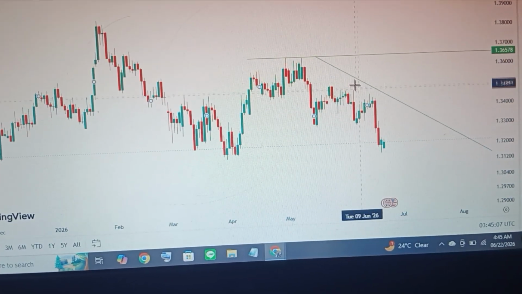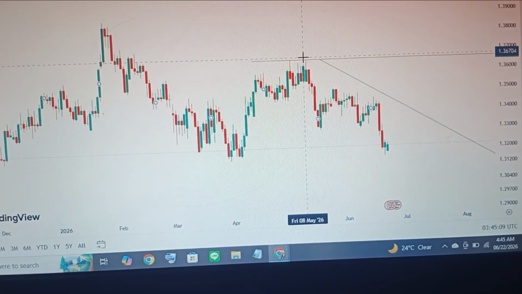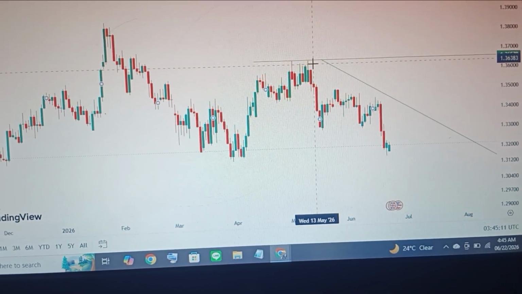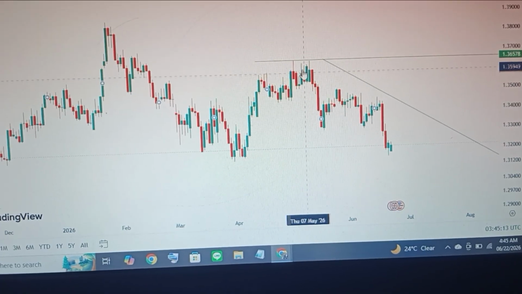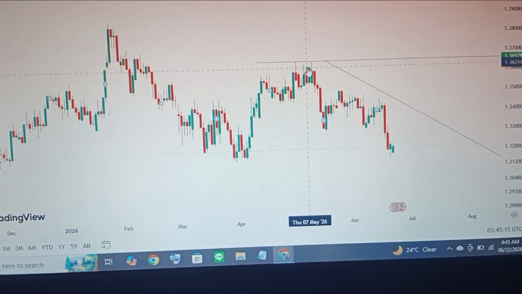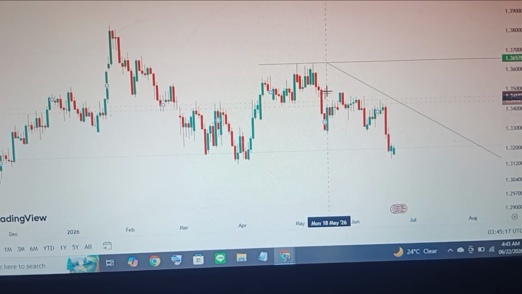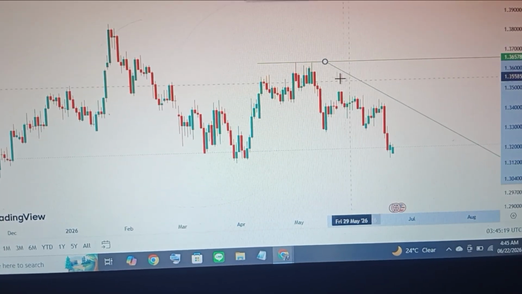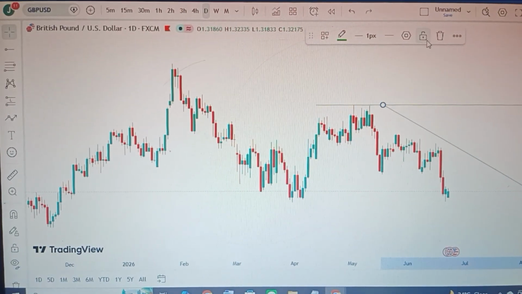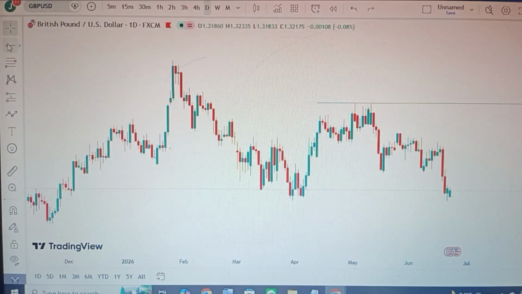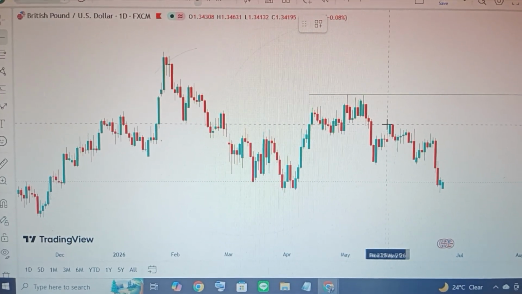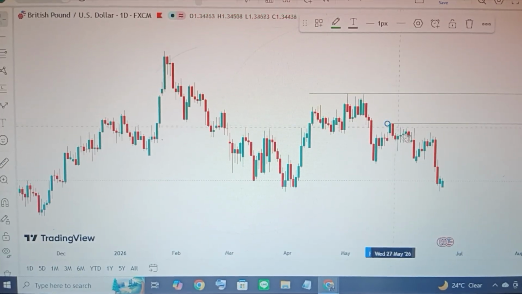Now coming to the daily time frame, you can see that this is the high of the weekly range. This was the bearish push that started the kick. This was the push. So we have a high, we have a low. What do we have again? We have this high also, the revert here.